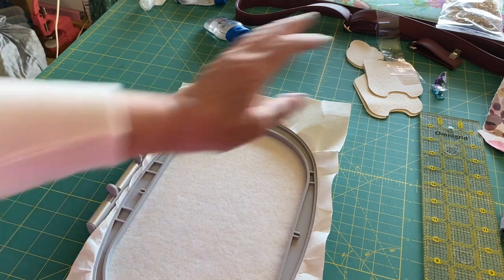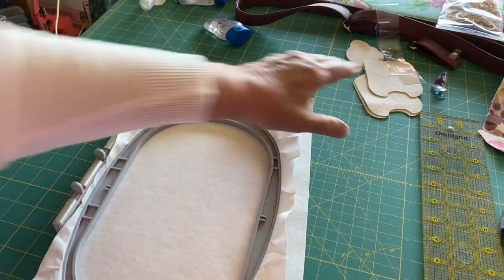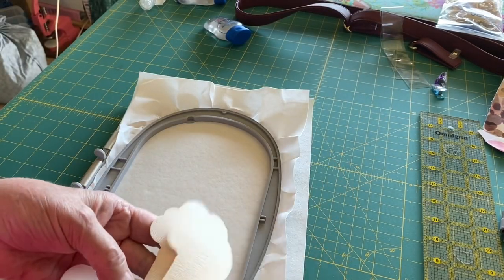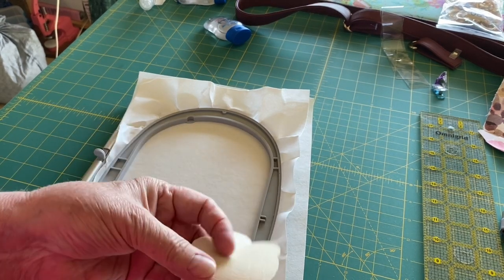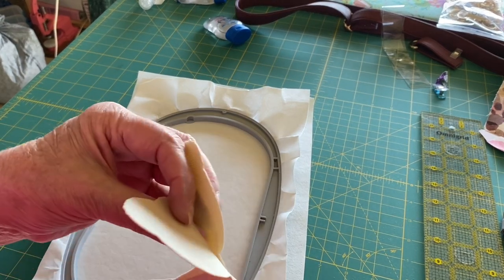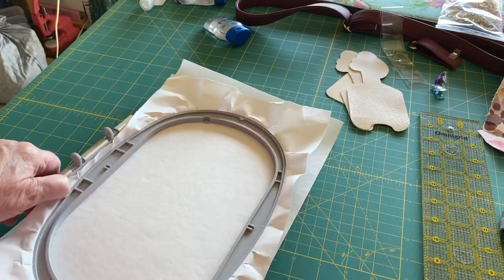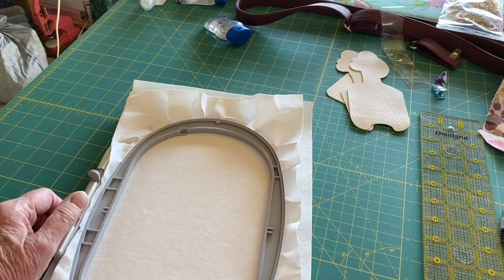Typically, you would always use two layers of stabilizer. But marine vinyl is awful thick, and I'm not sure how we're going to get through this. I guess we'll try it, because the regular vinyl that I've been using is quite a bit thinner. So we'll see how we get along. All right, let's go to the machine and stitch our placement stitch.